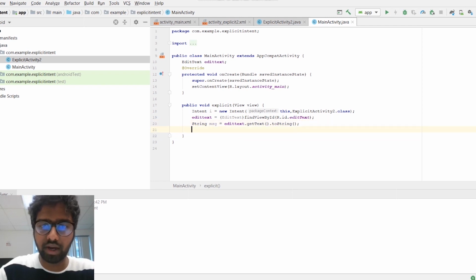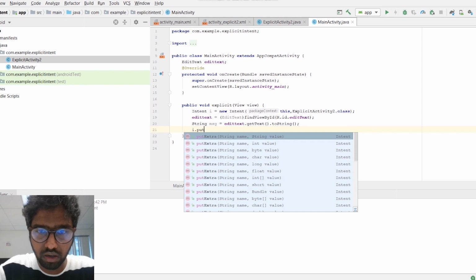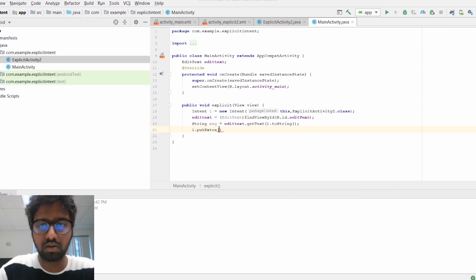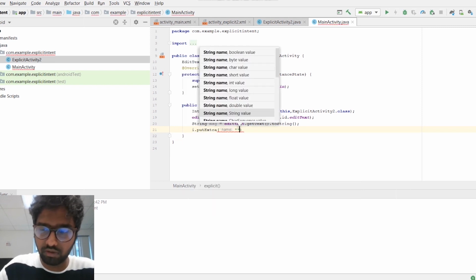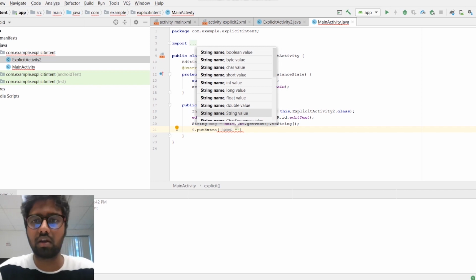Now we have to bind this message to intent. I dot put extra. We're gonna give some name for this so we can identify in the next activity that this message is from this variable, this edit text.